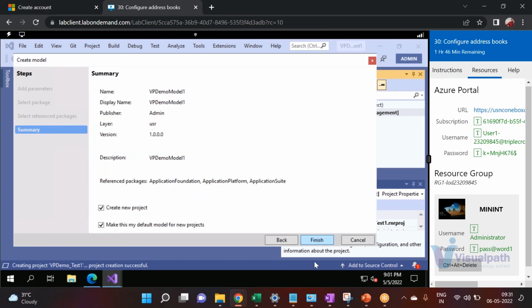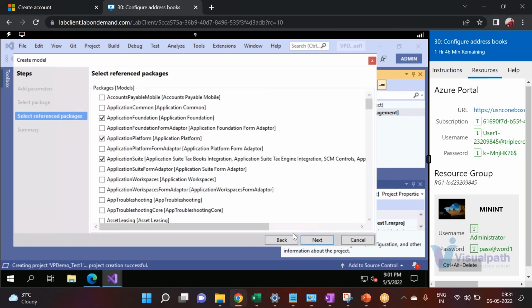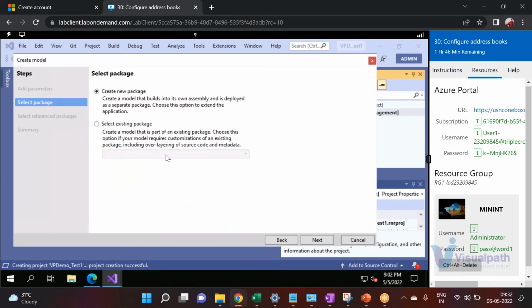Then I click on my name. Yeah, when I'm creating the package and select existing package, I'm getting only data feeds in the drop down. No, it's a new package, because existing package is for overlaying. Overlaying will not be allowed here. We will always select create a new package. Overlaying we'll discuss next week, because we will not have the option to do overlaying, so we'll only be using the new package.